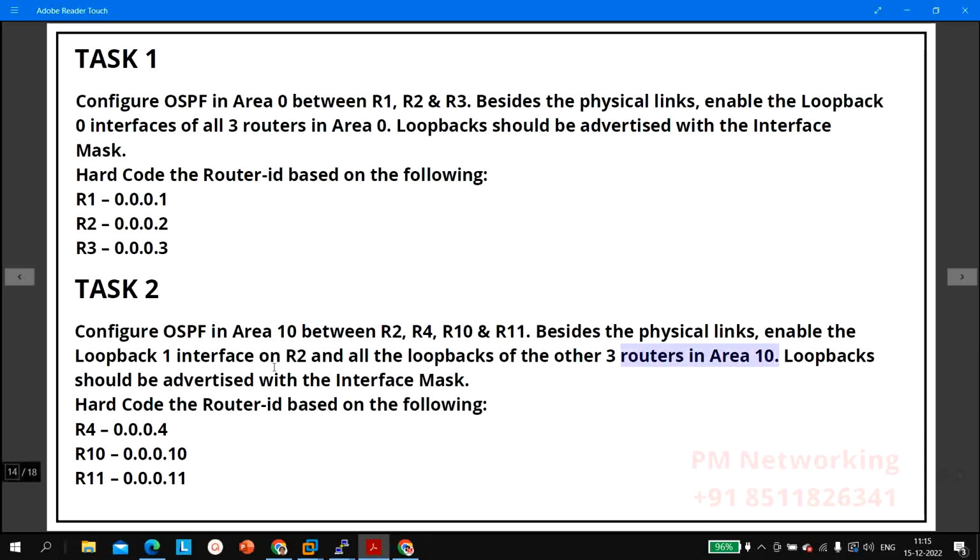Okay, so on router 2, loopback 1 will be advertised in area 10, because loopback 0 is already advertised in area 0. Here you can see. So here on router 2, I will advertise loopback 1 in area 10, and on all other routers, meaning router 4, router 10 and router 11, we will advertise loopback 0, right, in area 10.